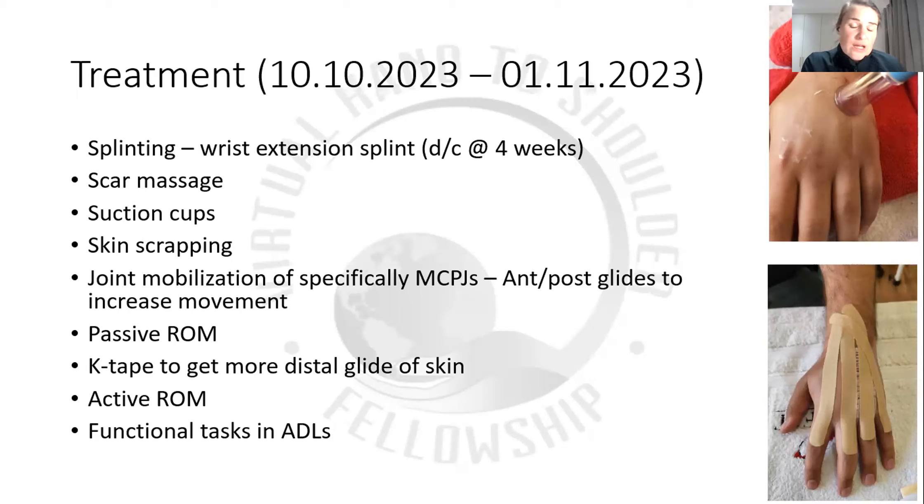I'm doing joint mobilizations at the MPs — especially at all the joints but specifically at the MP joints — just to increase movement, because that initial keeping him still at basically straight has caused those MPs to get really stiff. Lots of passive movements, especially before mobilizing that tendon and getting the joints to loosen up before we do active movements. The K tape — I taped it from his fingers to his wrist so that the recoil would be towards his fingers so we could glide the skin more distally and get a bit more flexion. He tremored less with the tape and was able to flex actively a little bit more — it just visually looked like he was moving a bit better and he felt better. And then lots of active movements: the isolated blocking, composite flexion, and we've started a little bit more aggressive passive movements at the fingers for him to do at home.